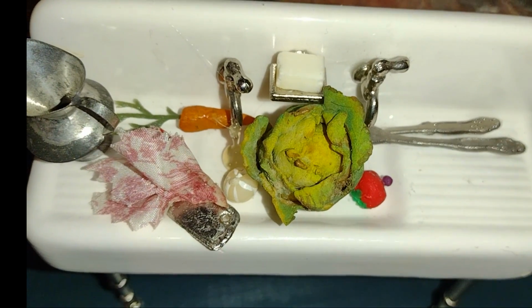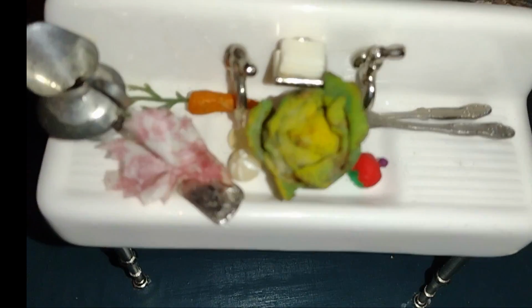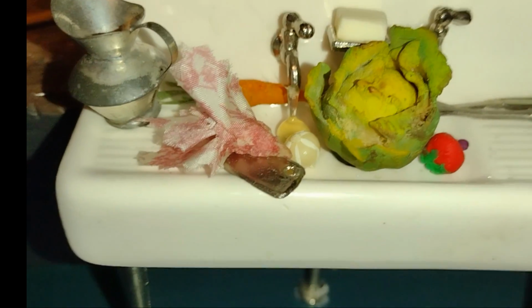And now here's a full view of the sink from above. It's a lovely sink, very realistic. I absolutely love it. It's very delicate. I love the metal legs, the ceramic body. It really gives a realistic silhouette in the kitchen, and it was the perfect size. Again, dolls, I told you my dad didn't buy me toys.